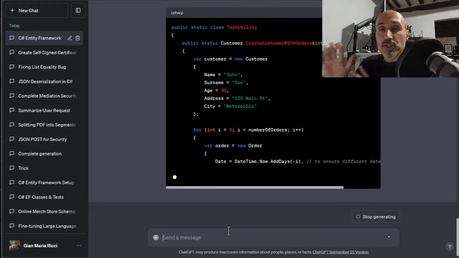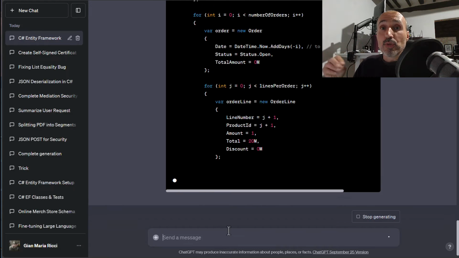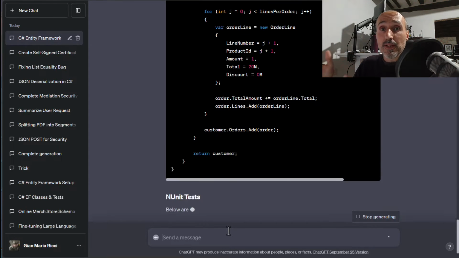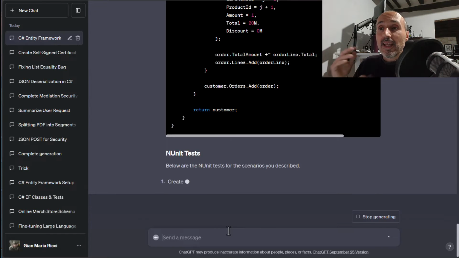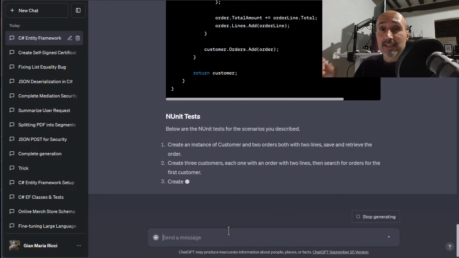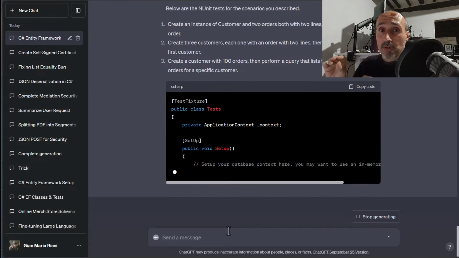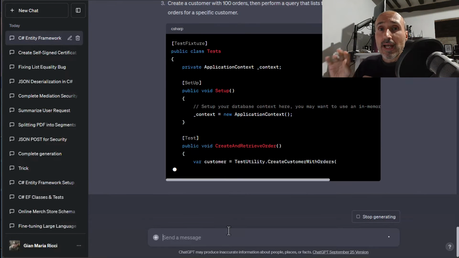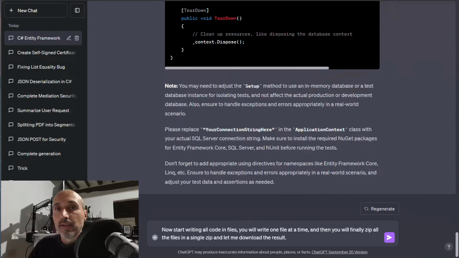So I've simply changed the method I use to instruct ChatGPT because I've given the structure of the database in a file, and I'm asking it to use the file with the data analysis plugin. And you will see shortly why I'm using this kind of trick to have it generate code for me.